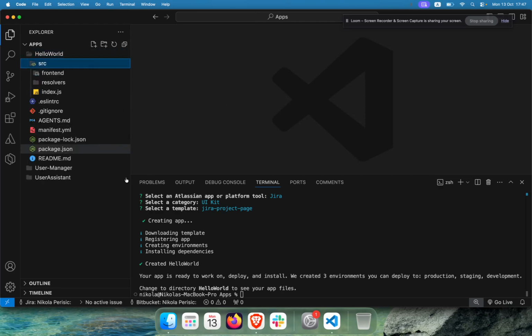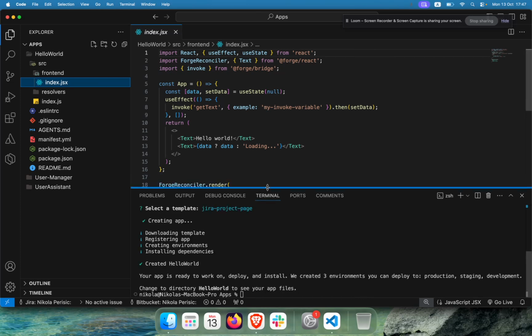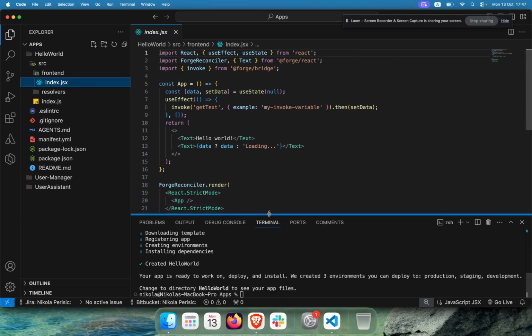So let's take a look at the structure here. From the source, there are two folders in here, which are the frontend and the resolvers. Within the frontend itself is how your app is going to look. This is the boilerplate that you're getting, and this is React indeed. So you actually need to have knowledge of React as well.